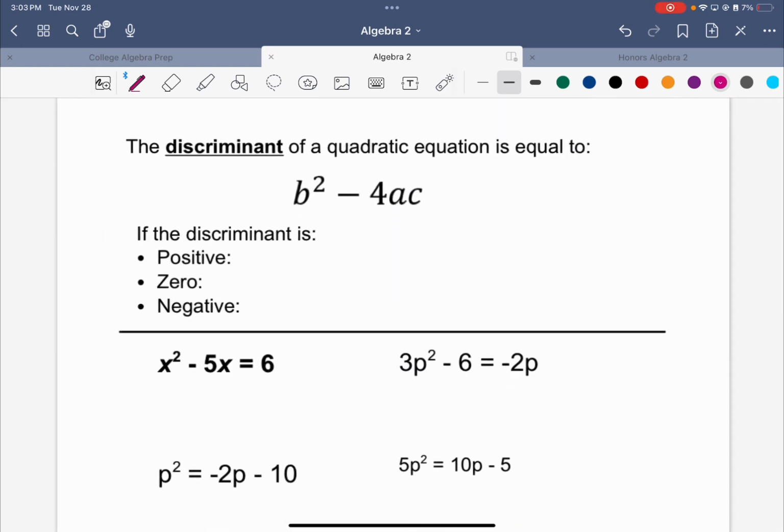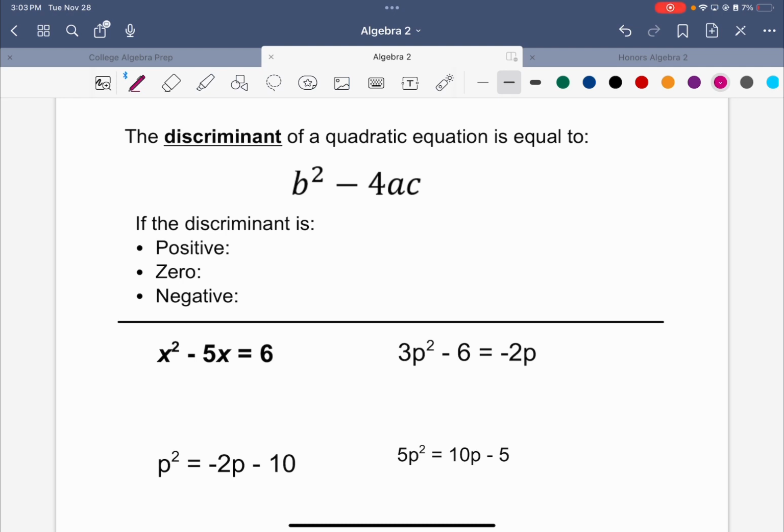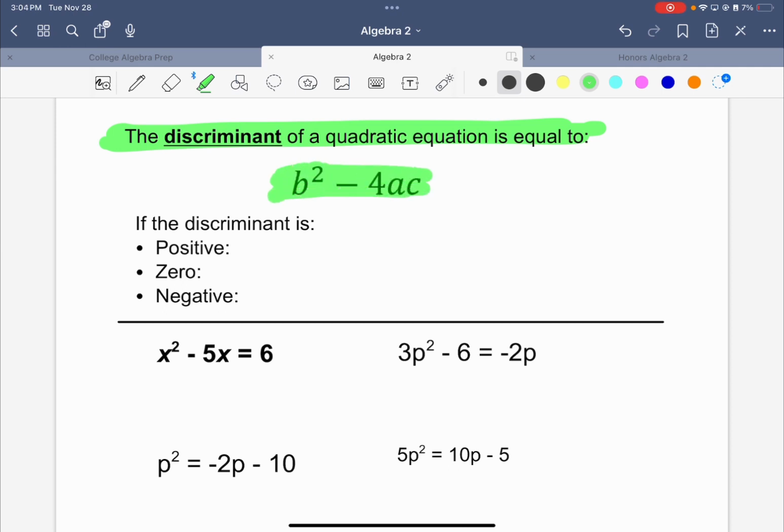That leads to the last part of it, the last objective, is what we call the discriminant. The discriminant. Is a person being discriminated? It's a number being discriminated against. The discriminant of a quadratic equation is this b squared minus 4ac part. Now, remember what the whole goal of this is. The whole goal of this is to find the solutions or the zeros. Those solutions or zeros are where it crosses the x-axis if we're going to graph this. The discriminant, in a sense, tells you if the graph is ever going to intersect the x-axis.